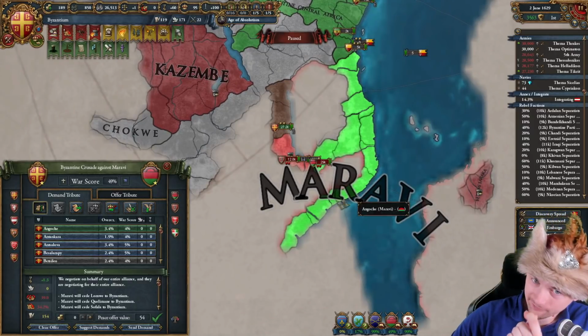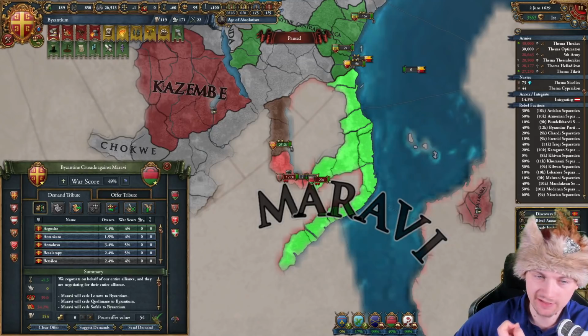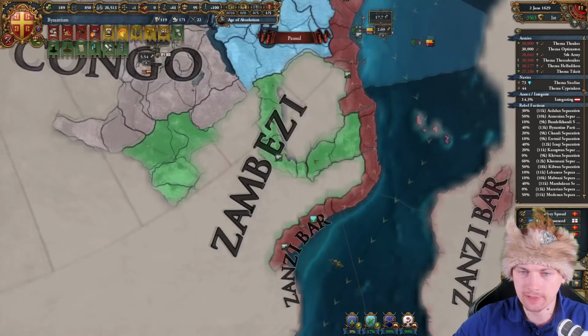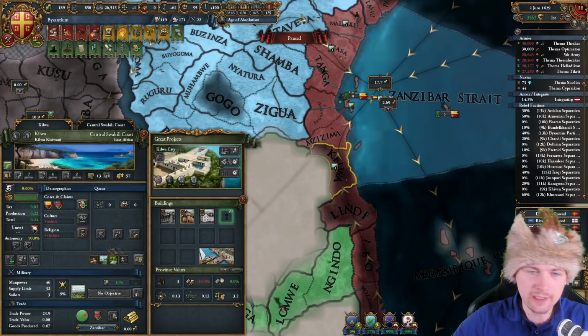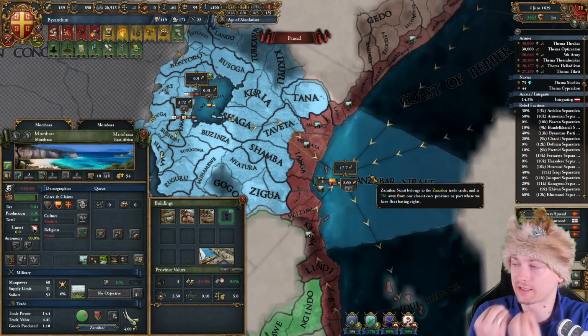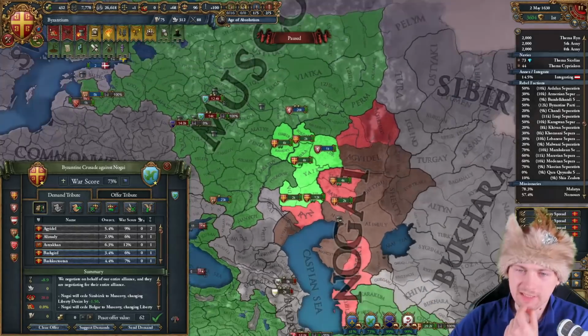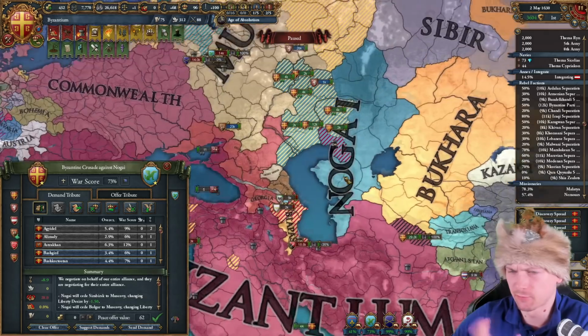From Maravi, only the coastline and as many ivory provinces and trade centers as possible in this node. This way, after I add the trade centers to the trade company, we might have a chance to get additional merchants, which I will send here because we want to get trading in ivory. I'm pissing off Nogai just to avoid them joining the coalition, and I'm just going to feed Moscow with the provinces.